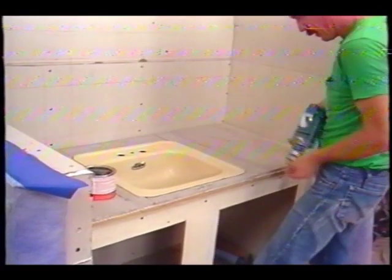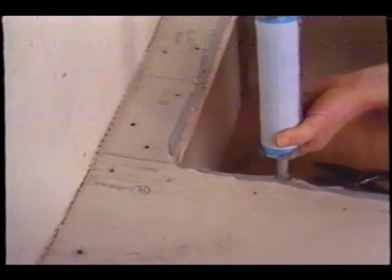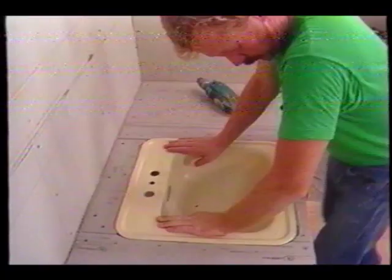The sink is here now just to help me position the backer boards. I'll attach those with drywall screws about every 6 to 8 inches and make sure the heads are below the top surface. Before I can install the membrane, I'll have to lift the sink out and then run a bead of butyl caulk around the rabbet. And after the sink is replaced, that butyl caulk becomes a real important part of the waterproofing.